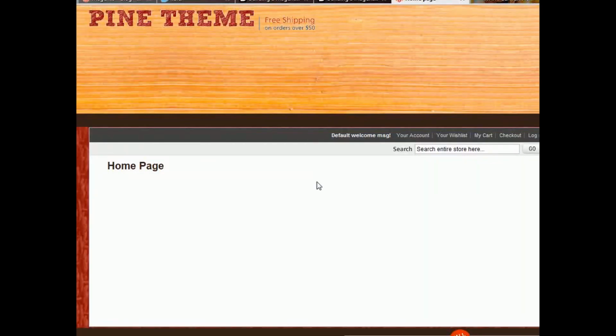Now, I have a confession to make to you. I probably could have done some of this in some of the earlier videos. The way that I've built these themes, and I've built a number of the Magento themes, I find that I often make adjustments after I start to see the design layout.